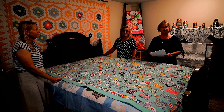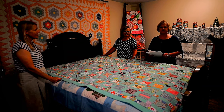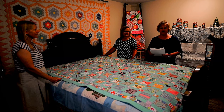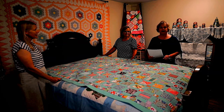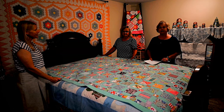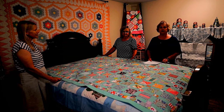Welcome to Carrying on the Needlework Traditions of the Volga German Women. This is being brought to you by the Intermountain Chapter of the American Historical Society of Germans from Russia. My name is Debbie Hearn and I am a Volga German descendant. My great-grandparents immigrated from the village of Husenbach in 1912 along with four of their children.